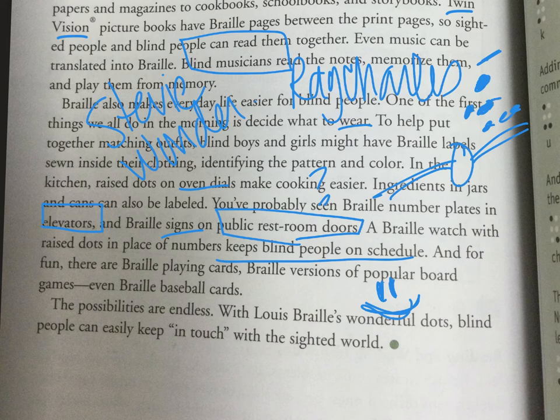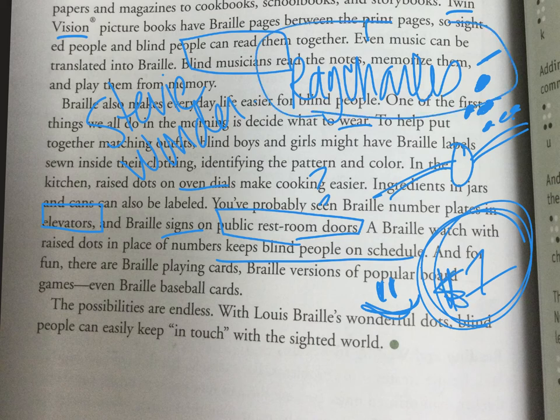Because he was blind, Ray Charles used to get paid all his money in one-dollar bills so that no one could rip him off. Imagine if someone said 'here's a hundred dollar bill' and he couldn't see it — it could be a one-dollar bill. In the movie, he insisted on getting paid in all one-dollar bills. Really, really good movie. So that's the article — let's go ahead and move on to the questions.